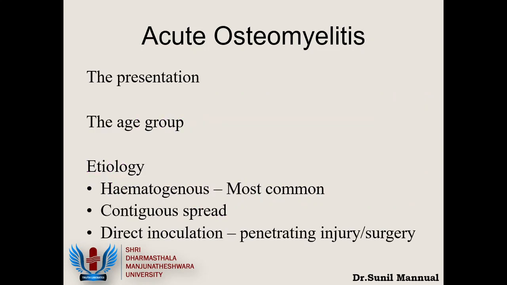And lastly, acute osteomyelitis can also occur because of direct inoculation of infective material into the bone. So this would happen sometimes after a penetrating injury or sometimes after surgeries involving the bone, especially when we use implants. There is a lot of drilling and putting implants into the bones that we do, and if we don't take care to maintain the sterility, then the person, a child or an adult, can have an acute osteomyelitis due to direct inoculation.